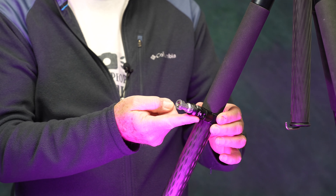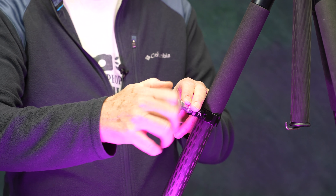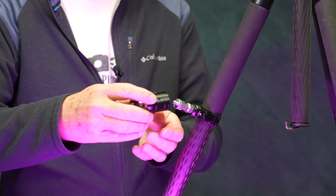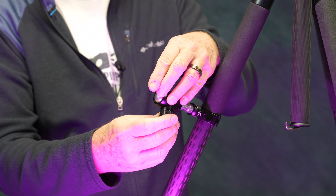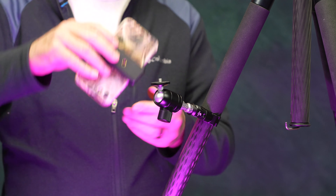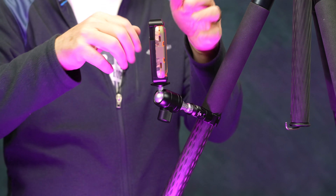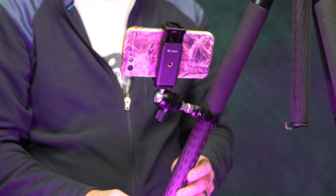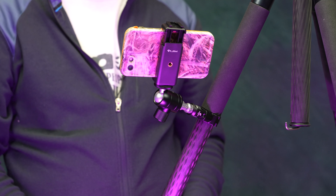Now I've got the same setup — the Leo Photo CF9, my extender — and I'm going to put in a quarter-20 to quarter-20 adapter. I'm going to use a newer ball head because it has a quarter-20 extending from it. With this little adapter — I'm not sure if I'm pronouncing that properly — I can thread it onto the ball head and now I've got a slick little mount for my iPhone. You can also get an adapter from Leo Photo that will mount your iPad mini as well. Just a fantastic piece of kit.